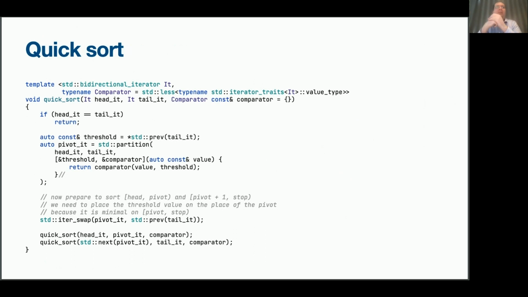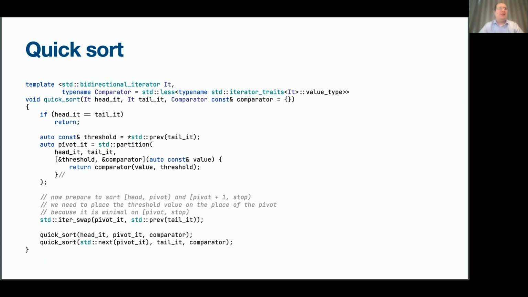We repeat it until the container, the array, is sorted, and once we've sorted it, the sorting is finished. It's a recursive function, so it can be presented as a tree if we want to mentally visualize it in our head. Hopefully, it's a very famous algorithm and everybody knows what it's doing.